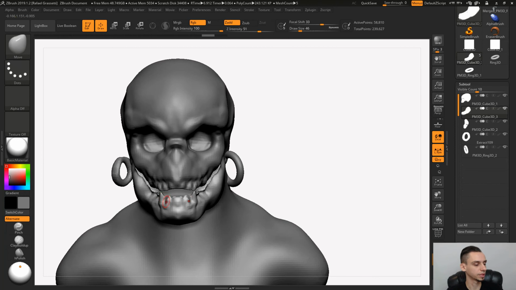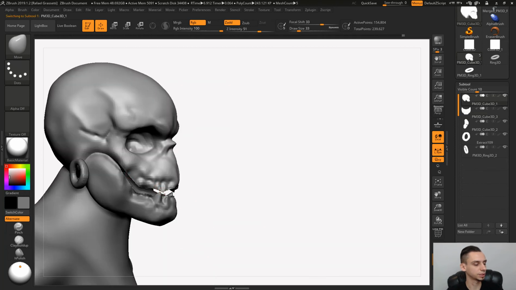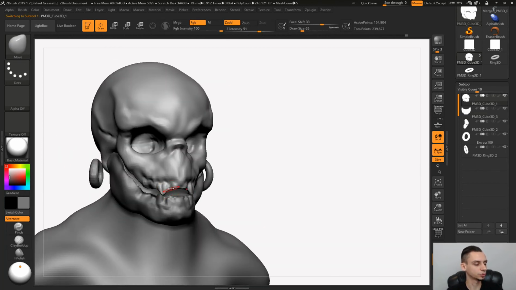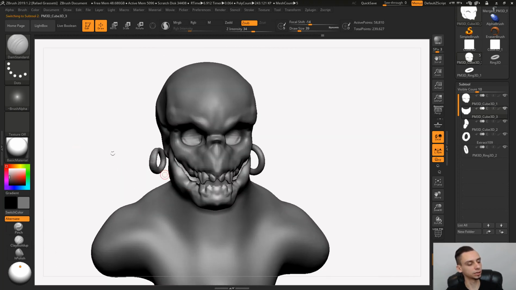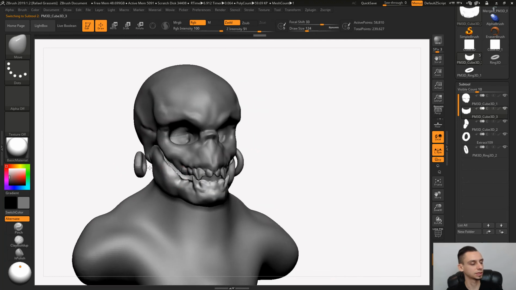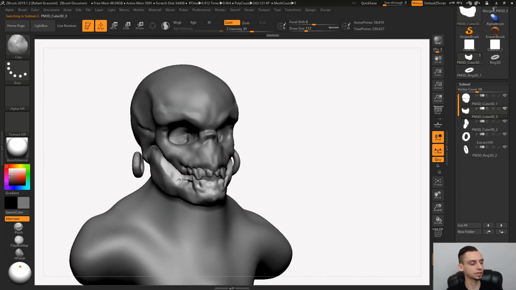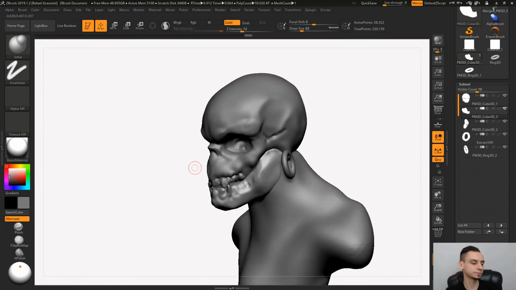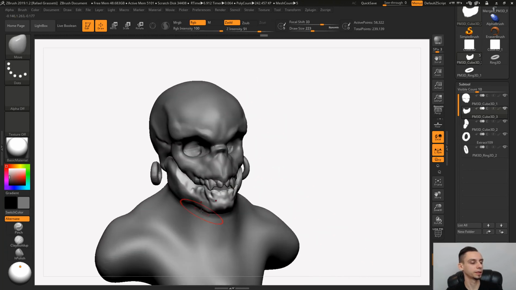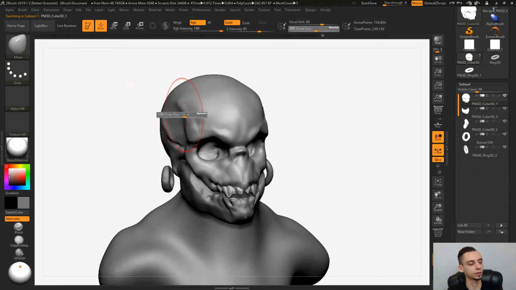And again, keeping it very loose, and that's why, especially in this video, what I want to approach with you guys is how I do what I do for certain things to keep it fast and still achieve the result that we want. And then later I could easily start cleaning this up. After that it is a much more technical process of cleaning the mesh up. But now what we're worrying about is the design and how we're going to get to the sculpt part of it, before we start worrying about the technical aspects.